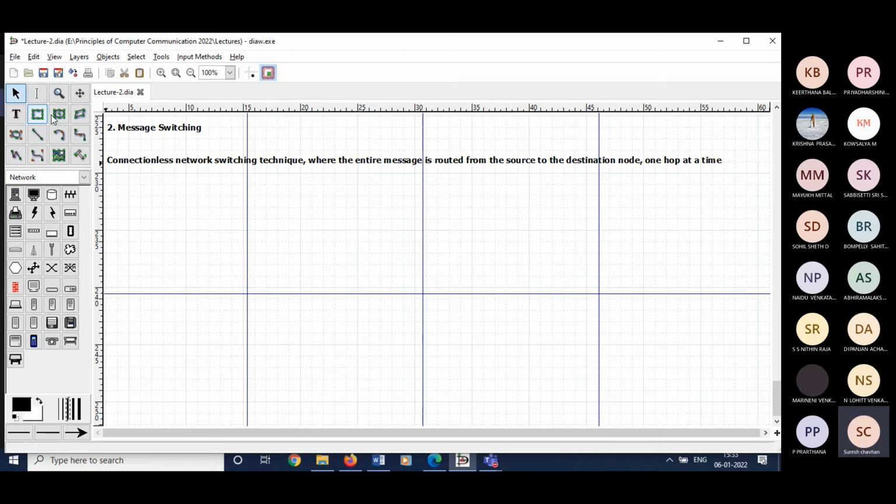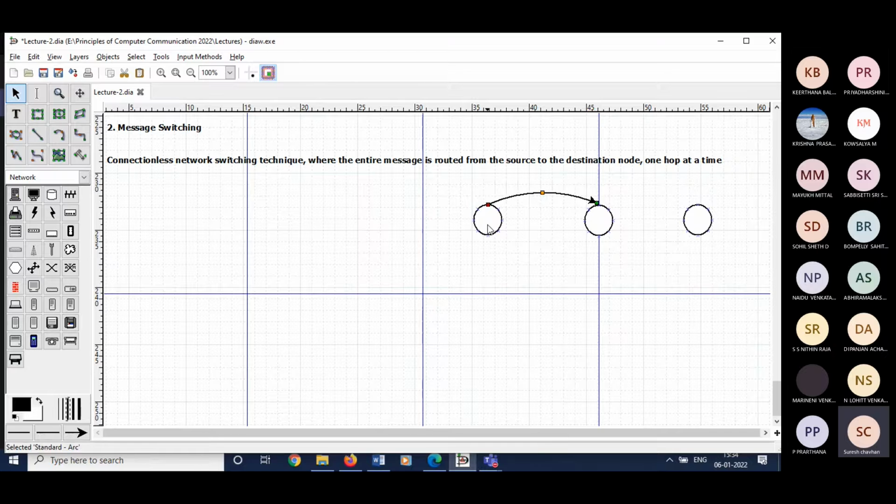Okay. So one hop means, suppose this is the first node, this is the second node, and this is the third.